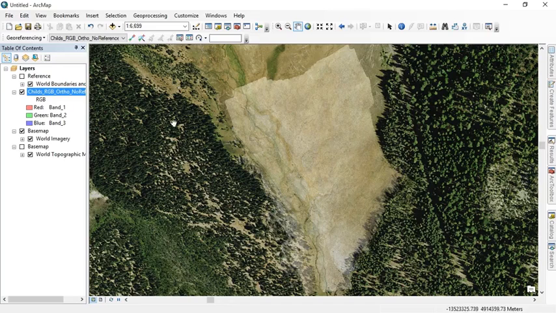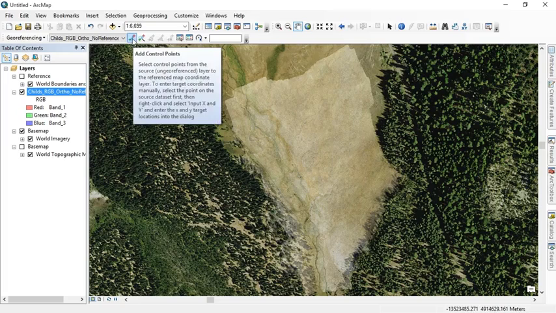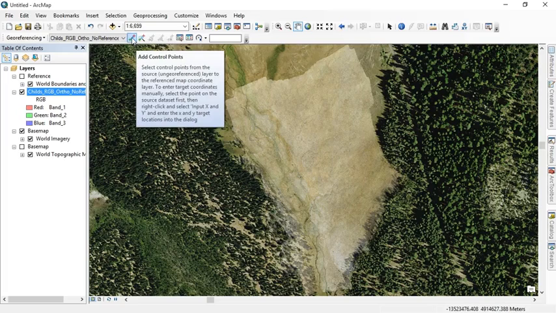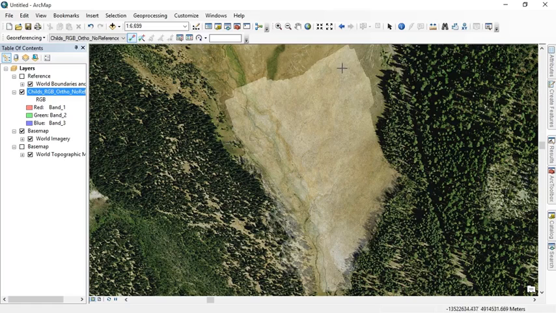Now is when we start the bulk of the actual georeferencing work. And the first thing I need to do is I need to turn off auto adjust. I don't want it to adjust the image in front of me until I get a couple control points in. Because if I do, it might flip the image upside down on me or something. And then I need to add control points. And control points are where I say a spot on the image is equal to a spot on the ground.